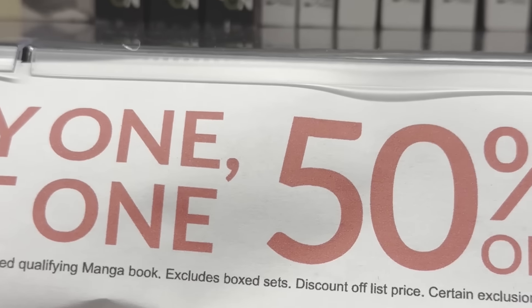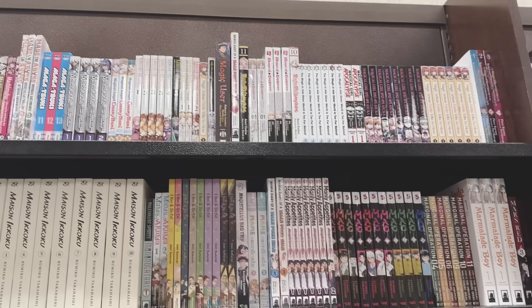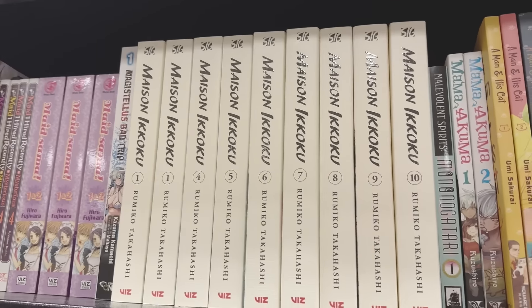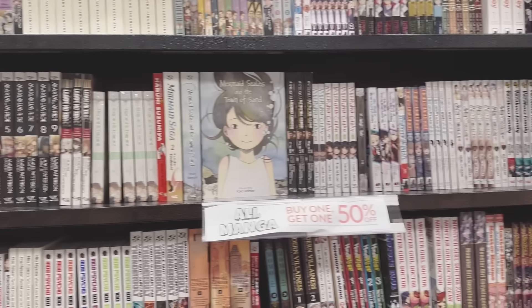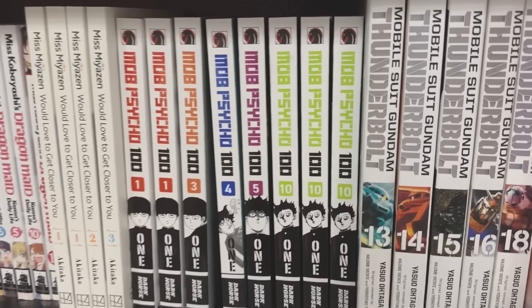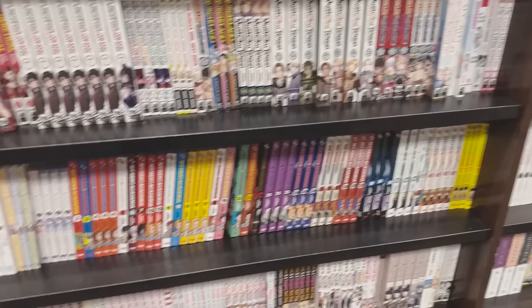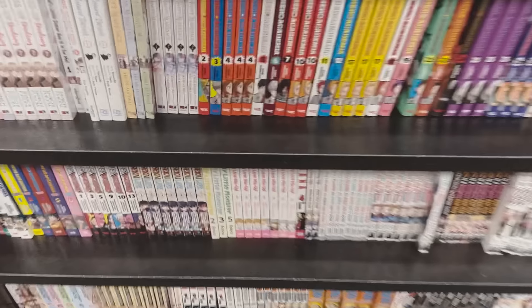Here's me showing the sale sign. If you need manga and you haven't participated in the sale yet, go for it. My Sunny Koku — so good. I still need to read that stupid volume 10. I just don't want it to end. Mob Psycho — I like the idea of it but I just don't know if I'll ever pick up the volumes. The art is just, like... I get that's kind of the charm, but I don't know.